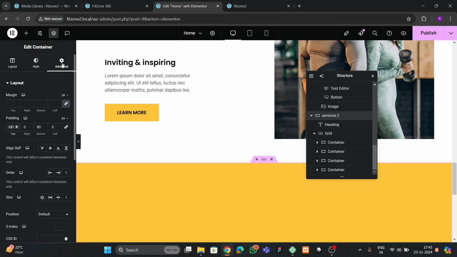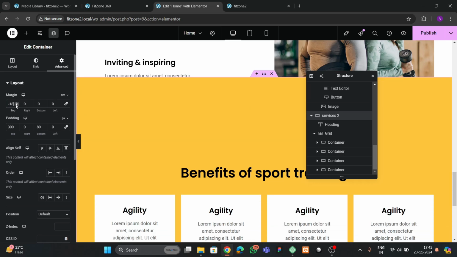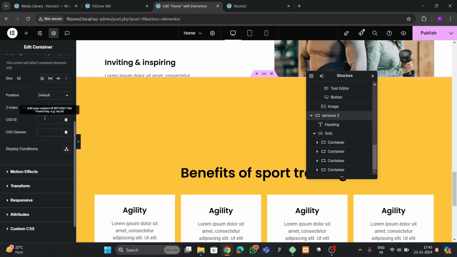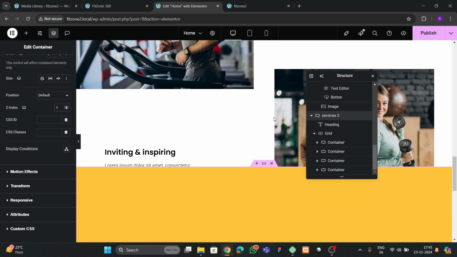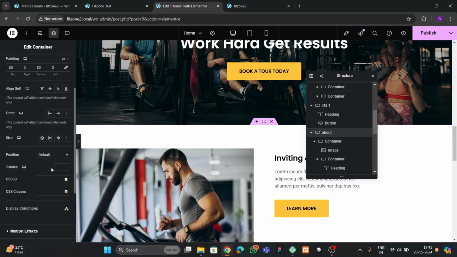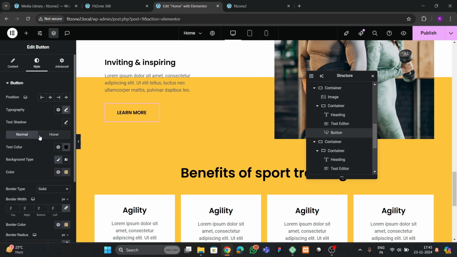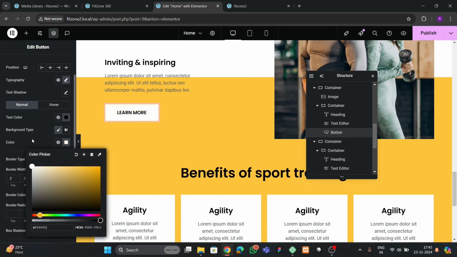And we can click on this. We can have this here, and we can go above, and we can just place this, and here we can go to the Z index and write 1, and we can click on this, go to advanced, and here in the Z index we can write 2. So this will be up, and here we have to just go to this, and here just make it white.